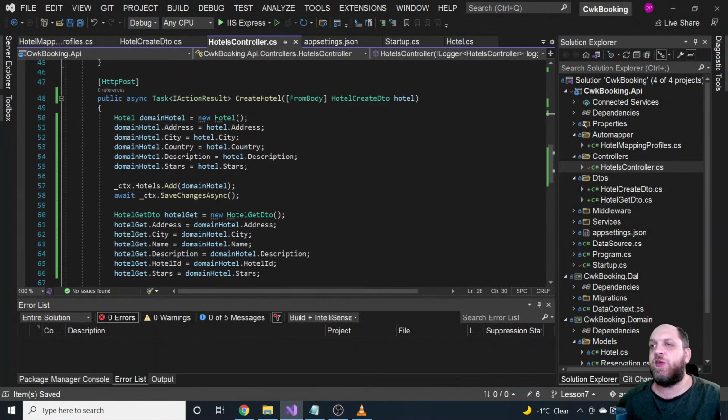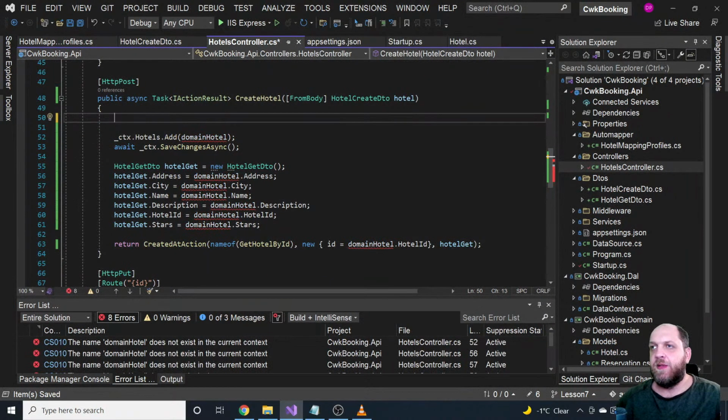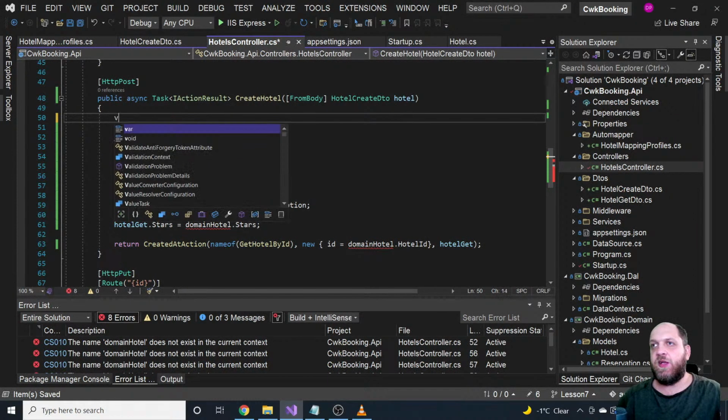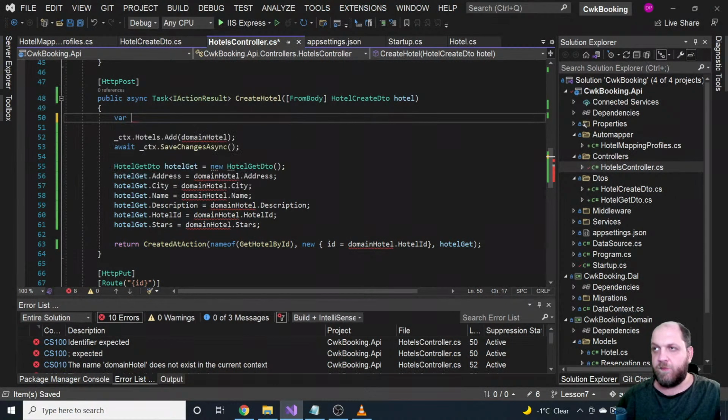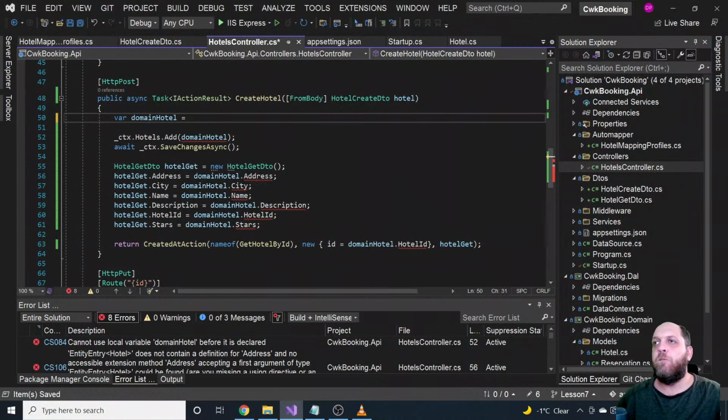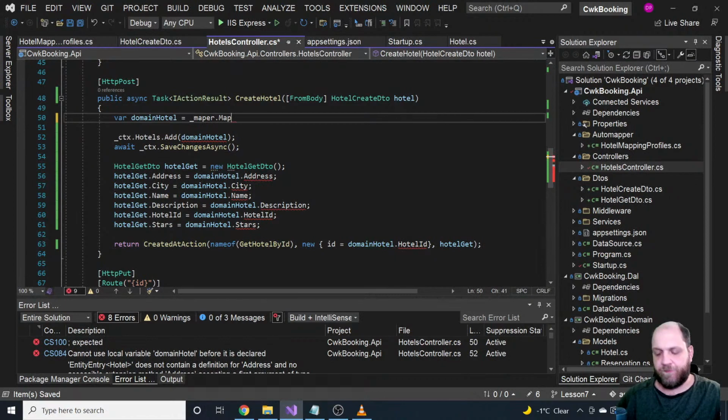Let's first go to this create. You see that we have this hotel create DTO, and we want to translate it to a hotel class. We have written here a bunch of lines of code, so we can simply get rid of that. And instead of that, we can say here var domain hotel equals mapper.map.